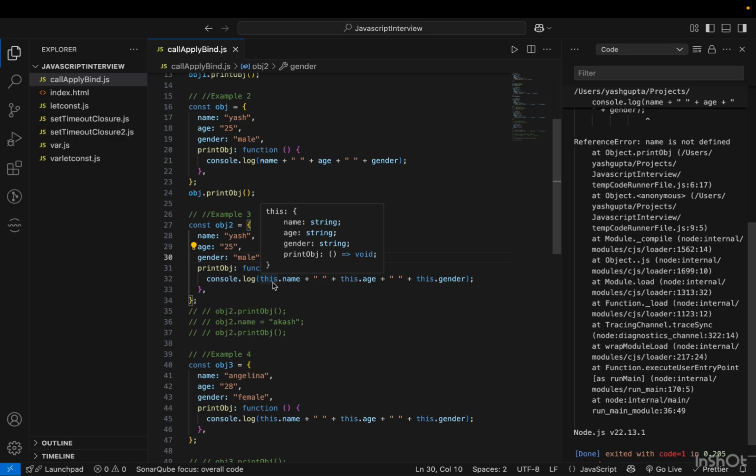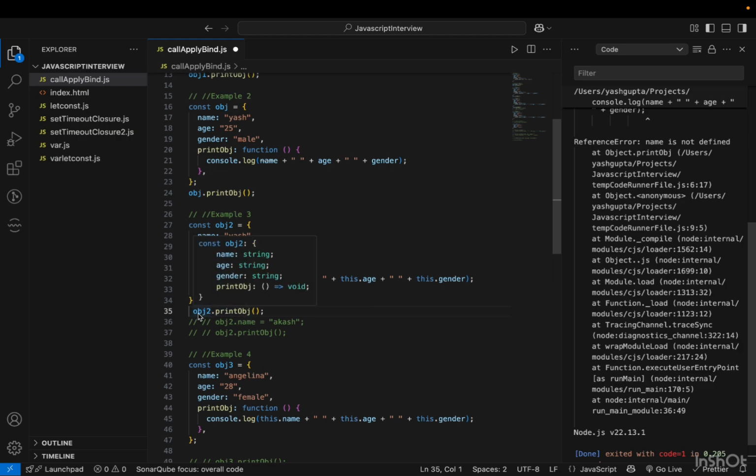When you use this.name, this will refer to the object which has called this function. So let's say obj2.printObj: obj2 has called this printObj function, so this will refer to the obj2 object, and this.name will be Yash. So it will print as expected.